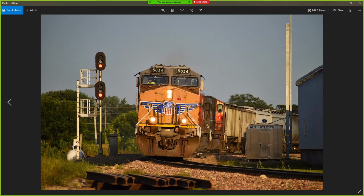Okay, and I believe this is going to be the last shot of my friend's, because I don't have hardly any shots at Dyersville, or I guess downtown Dyersville. And this would be a westbound grain train. It's getting to be last light here. I really like this shot, but I've only shot an eastbound here once, and it didn't really turn out. So I decided to use his. I did not get the ID on this one. He didn't get it either. So yeah, it's a tough spot, tough angle here for sure.